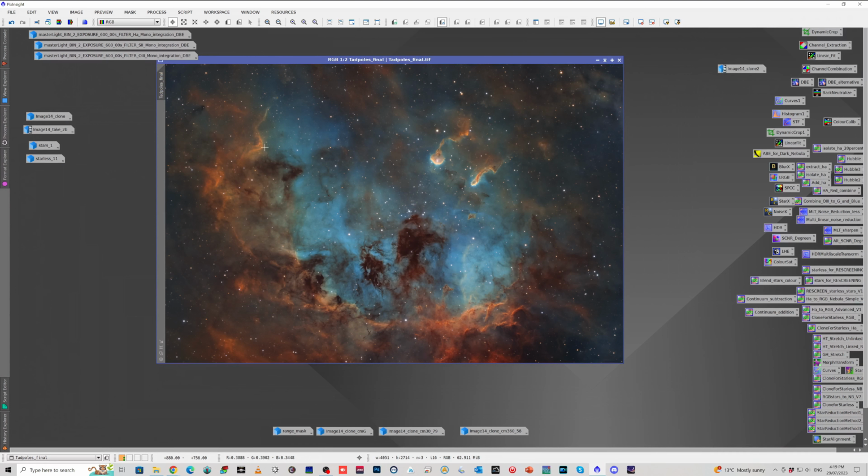I have kept a little hint of green in there, just because I think that does really add to the image, and I know certainly James's images have green in them. Now, some may consider this to be a little bit too bright in colour. I do like this sort of warmth in the colours in here, but as with all astro images, it's a matter of taste as to whether you like them very saturated or not very saturated, or something in between.